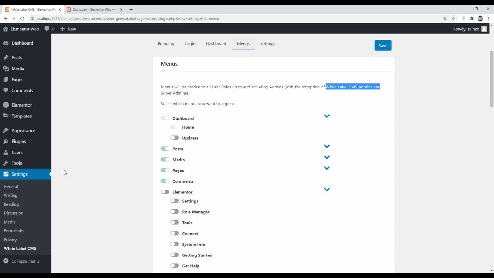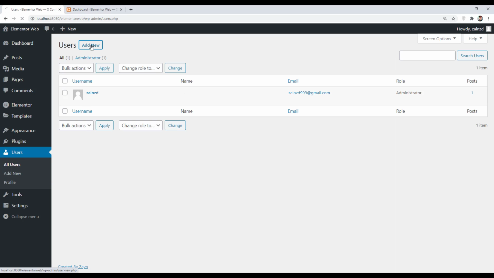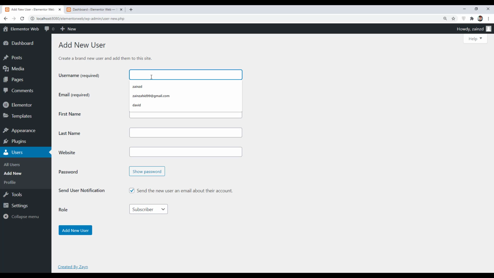Now it is not working because I am right now logged in as a super admin, because it will work for all the user roles except this plugin's admins and the super admin. So let's create a new user for our client. I will go to the users and add new. Let's fill out the information quickly.